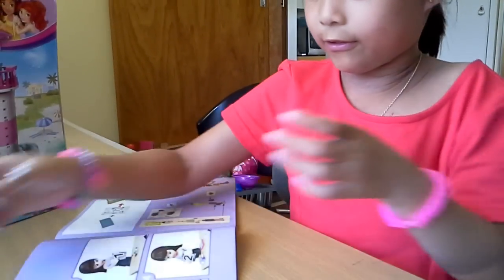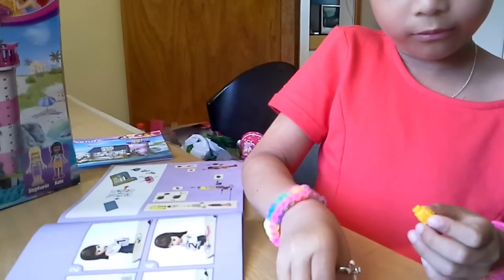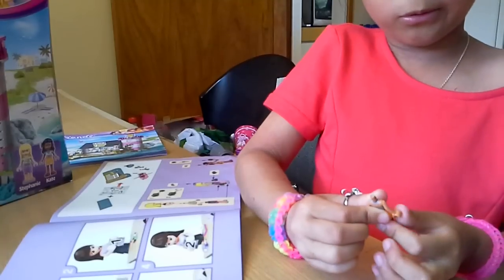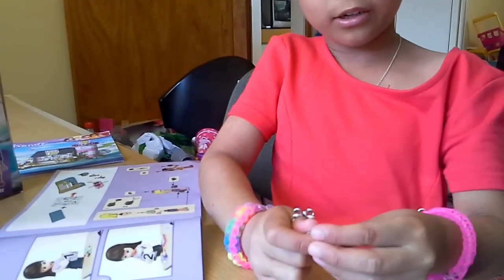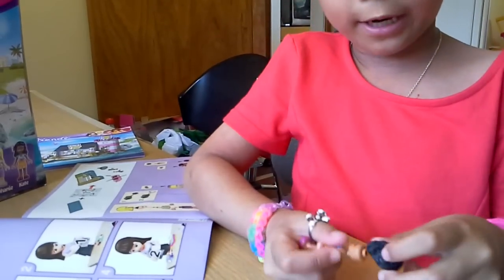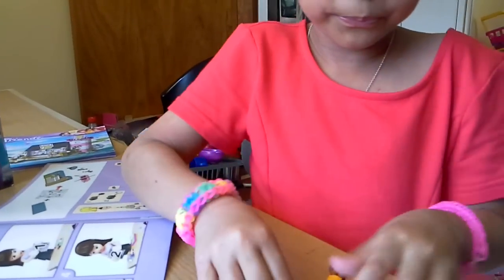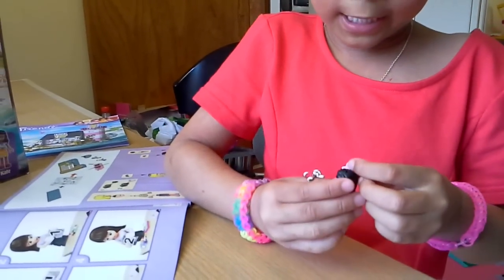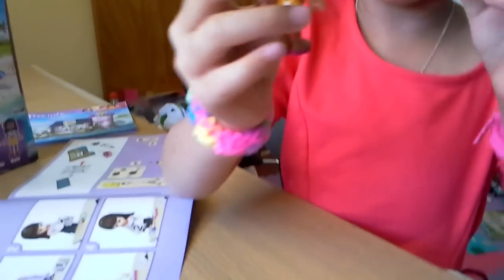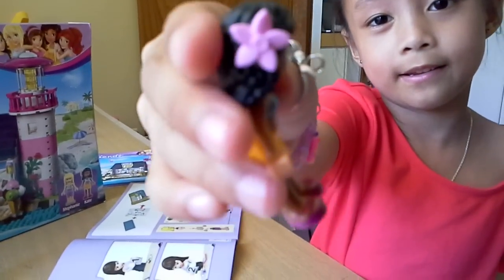Sorry, Stephanie. Now it's on to building Kate next. She is new to this set and exclusive to this set. She is a new character, but I do have this one in my Lego Friends beach house. Then let's add this new light pink flower on her side. It's really nice, see?